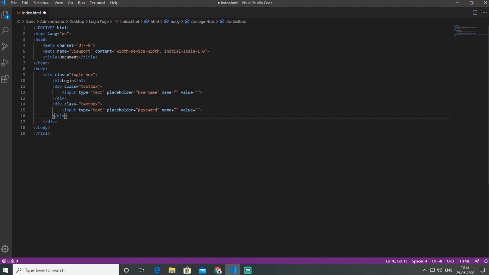Then I have two text boxes. One is to write the username, and the second one is the password.